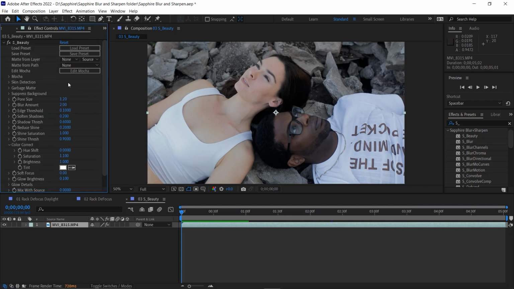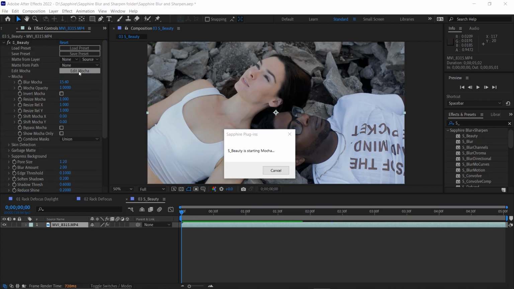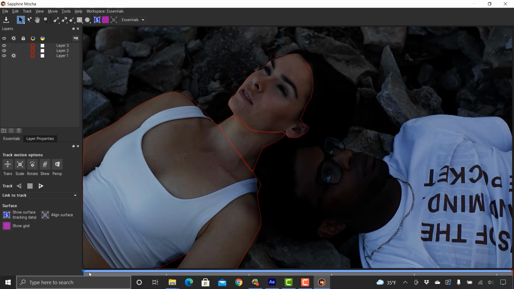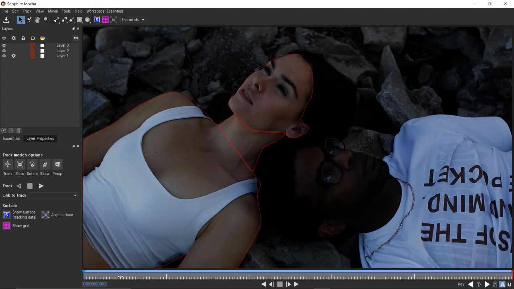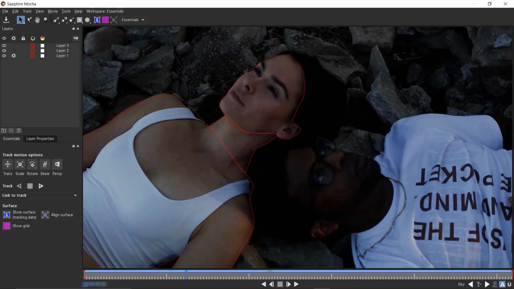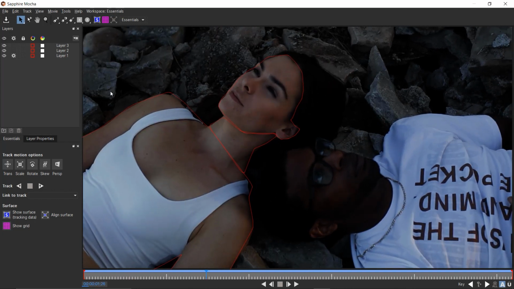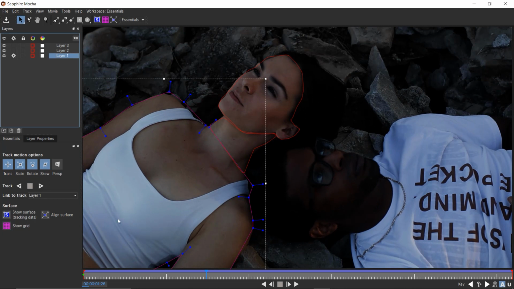And the first thing I want to show you is Mocha. If I open that up here, you can see I've actually got blur Mocha settings. And so if I go up under Edit Mocha, it's going to go ahead and launch Mocha, and you'll notice that we actually have a track that's been applied to the individual clip. So if I scrub in the timeline here, you can see as the footage is moving, the track on the initial drawing of the model here, it's tracking with her body.